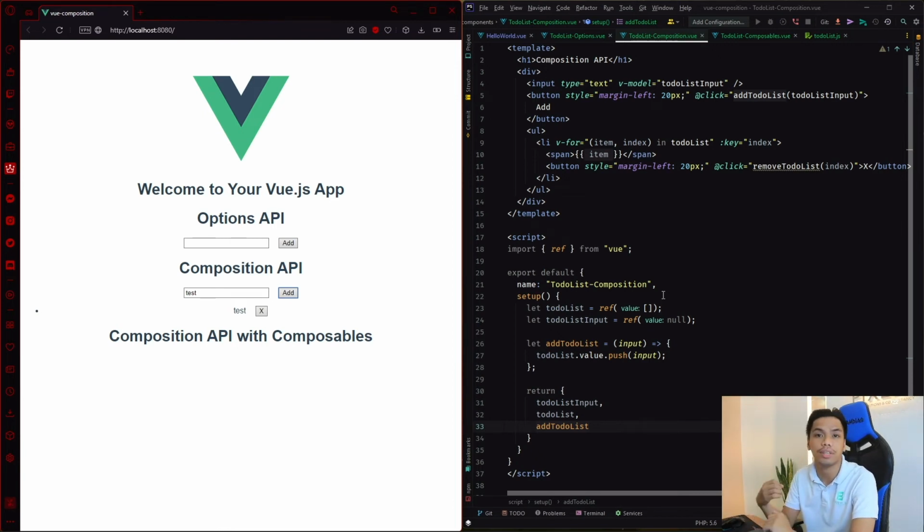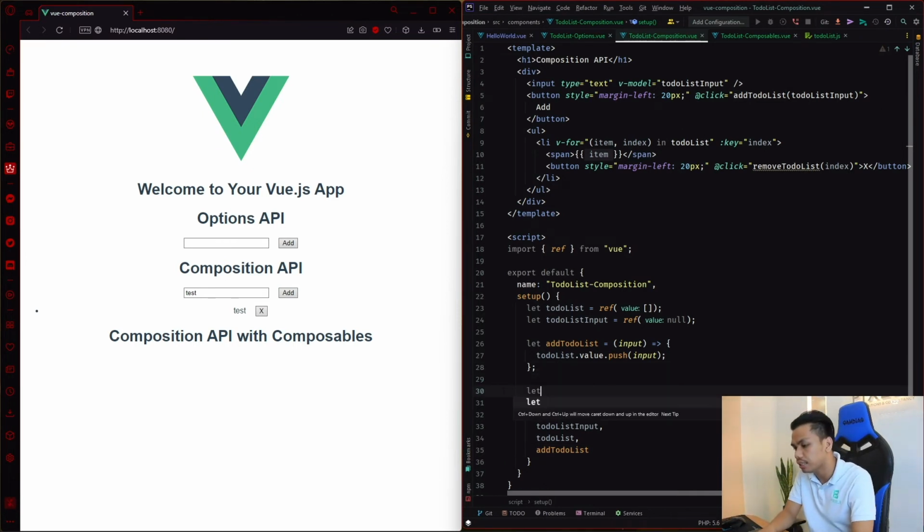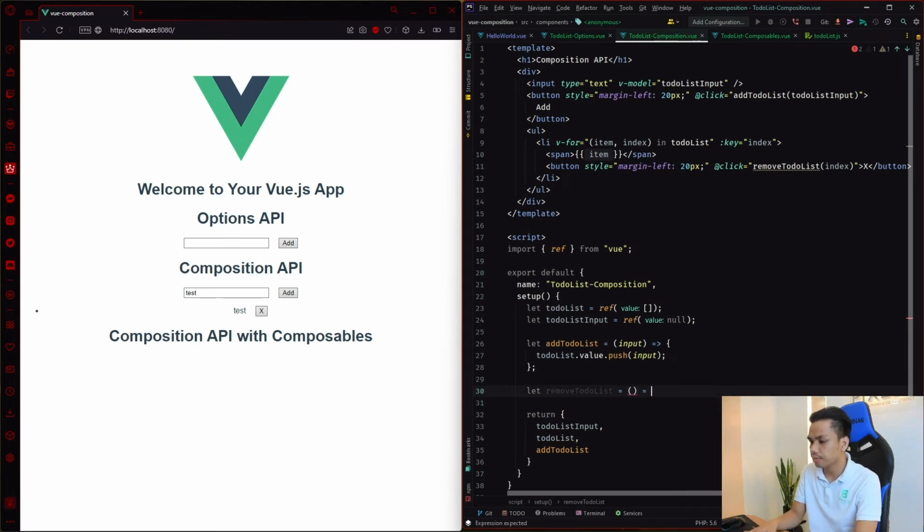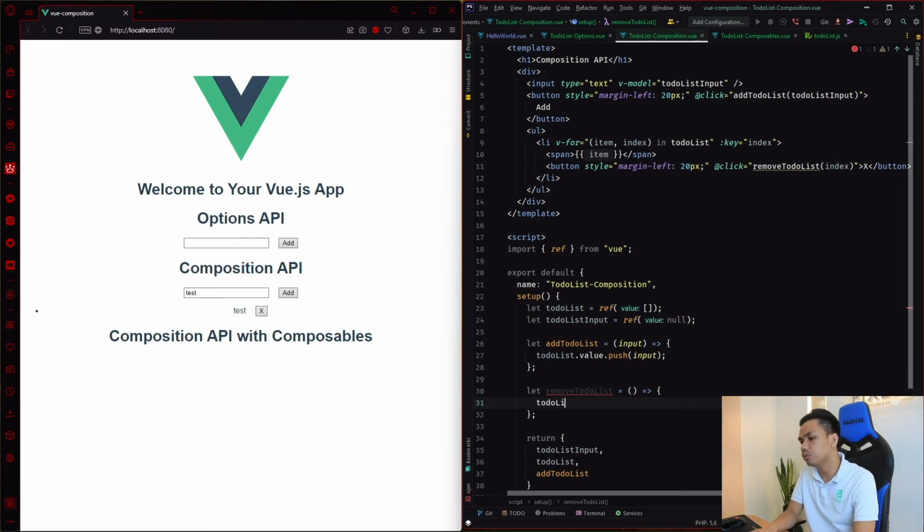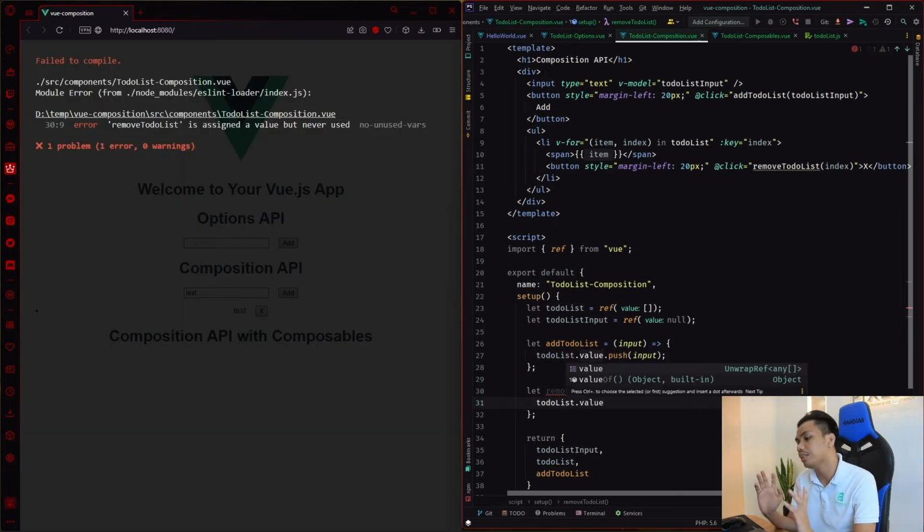So now that we have an add to-do list, we now need a remove to-do list. So let's recreate that same functionality, again using the same principle. So let's create a remove to-do list, and then we're going to create a function again, same as before, and then we're going to use the to-do list dot value, meaning the array, and then we're going to splice it again.